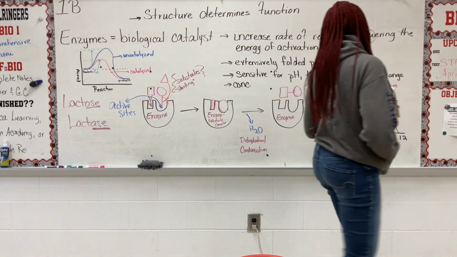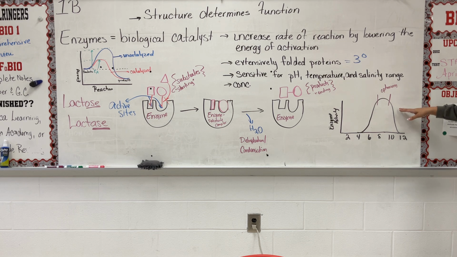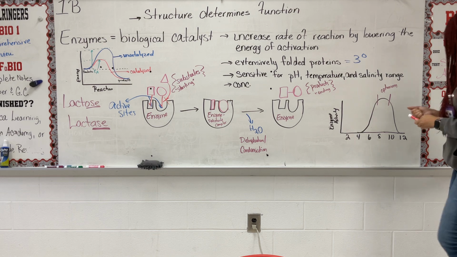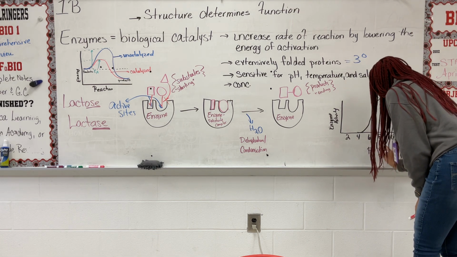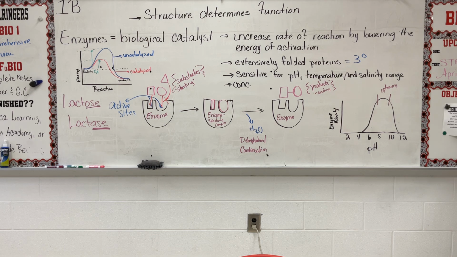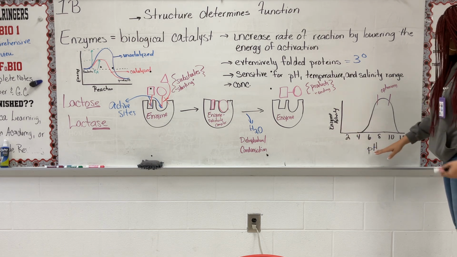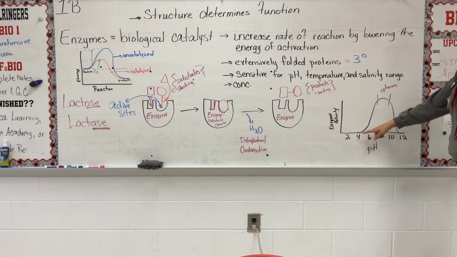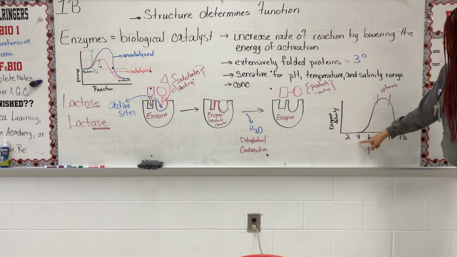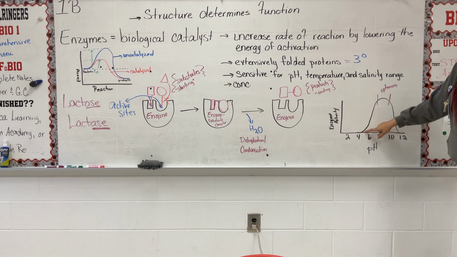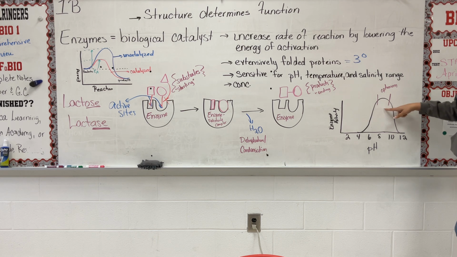Now, oftentimes on a graph, you'll see the enzyme activity represented. I'm showing pH here, which I forgot to label my graph, because we want a properly labeled graph. So I'm looking at the effects of pH on enzyme activity. I have enzyme activity here, have the effect of pH here, and notice that on my graph, my enzyme does not start working until it gets above about a pH of 4. So any activity indicates the enzyme is working. It works best somewhere between 6 and 9. And as I begin to increase my pH, notice my enzyme activity falls off until ultimately it stops working.